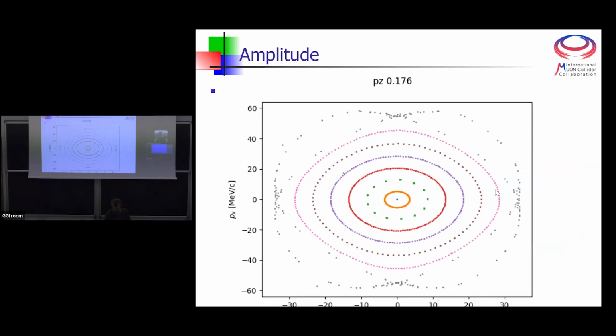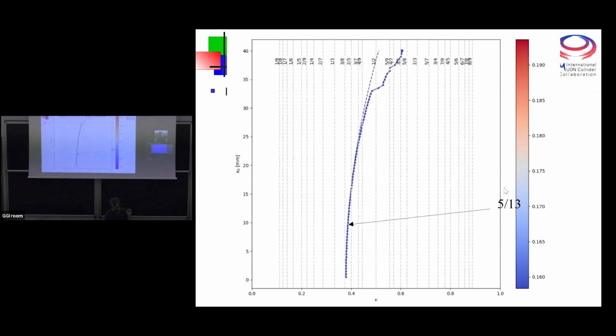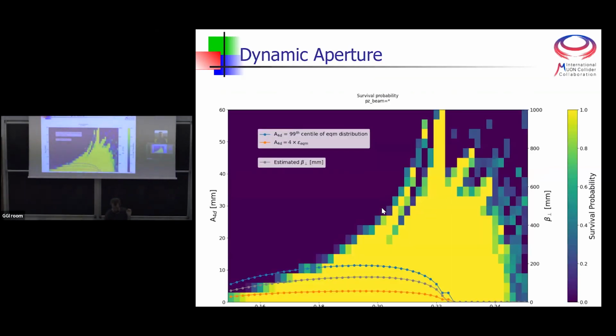So particles which are colored here are ones which are kept for several hundred cells. So those are accepted by our lattice. Particles which are lost are colored in gray, and I don't plot them on this one. So these correspond to particles which get lost. This corresponds to particles which are kept. Okay. And then this is plotting the dynamic aperture as a function of momentum.